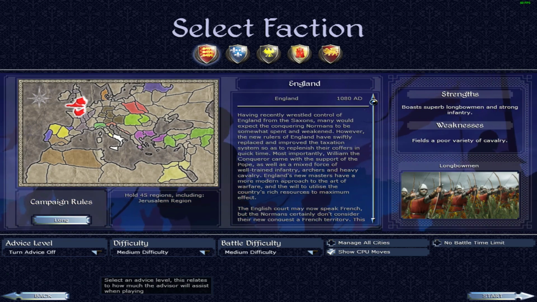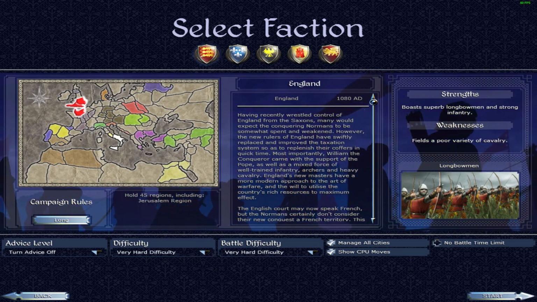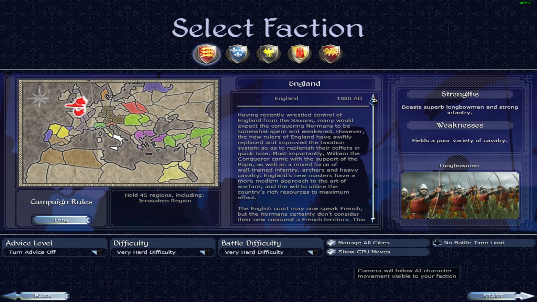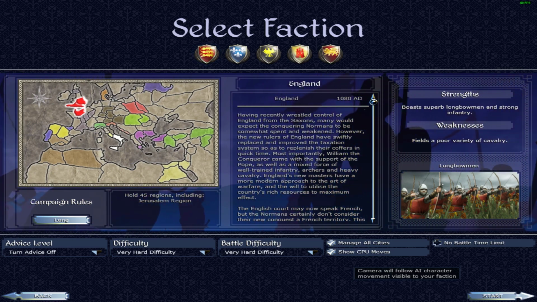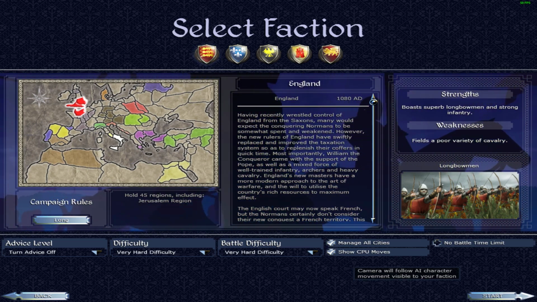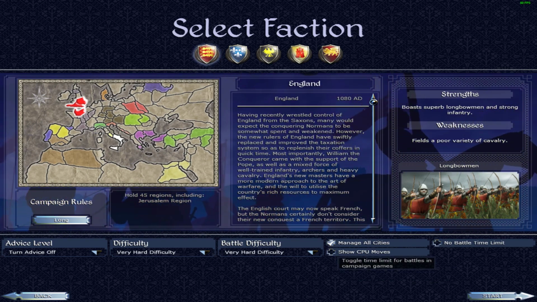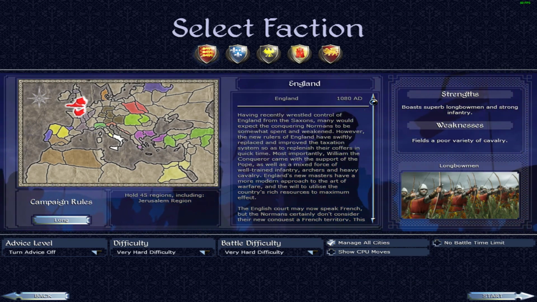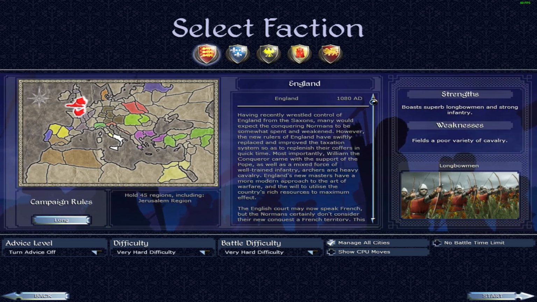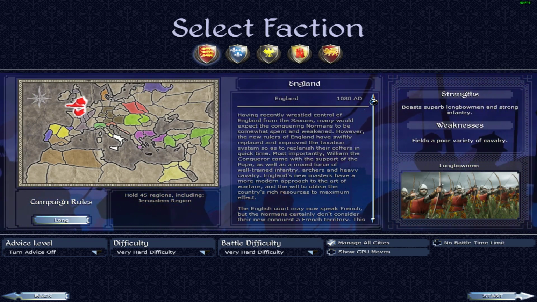So turn everything off, obviously. Very hard, obviously. Manage all cities. I'm half tempted to leave that on just to get a feel of what everyone's doing, but I normally leave that off. We'll leave that off because again I'm worried about glitches and that kind of thing during sieges. It can happen in Total War games. You get screwed by the bad glitches. So I think ready to go.